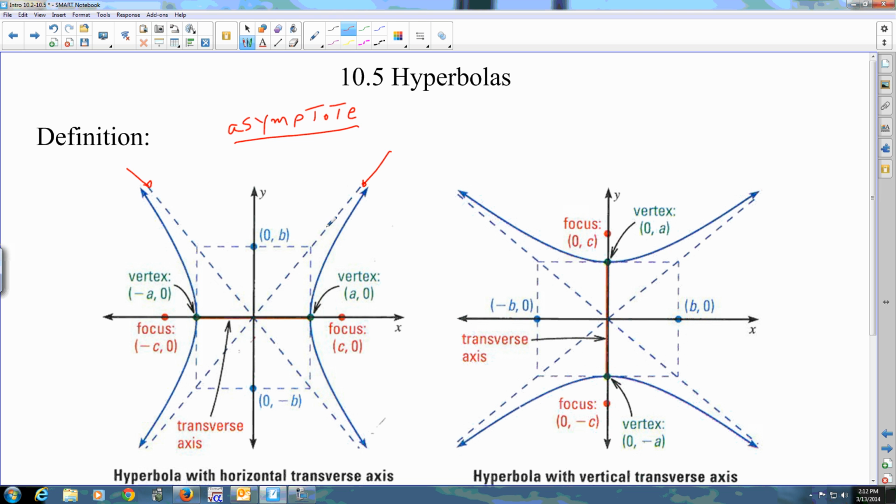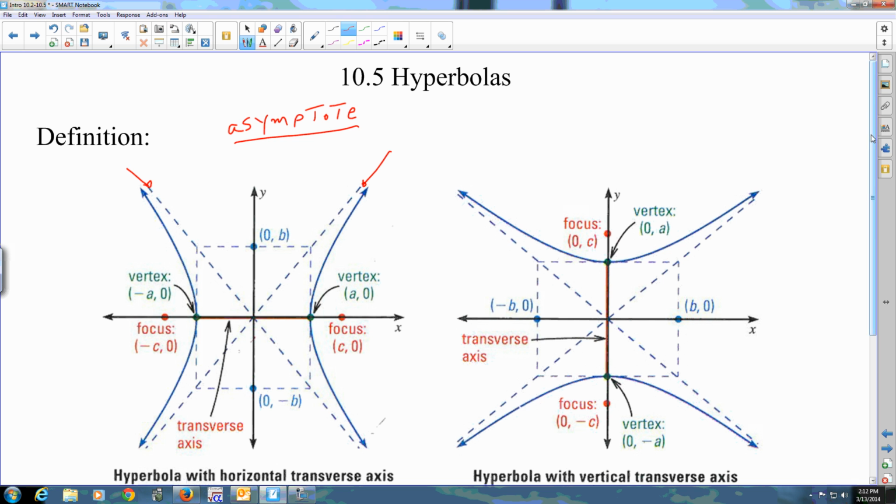It's a line that a curve, as it comes along, will start to get closer and closer and closer to, but never actually touch. So it's like a fence or a guide rail that this graph, as it heads out, continues to get closer and closer to, but never actually touches. It gets asymptotically close, which means it continues to get closer but never actually touches.